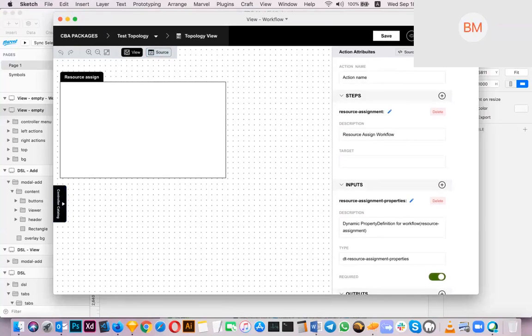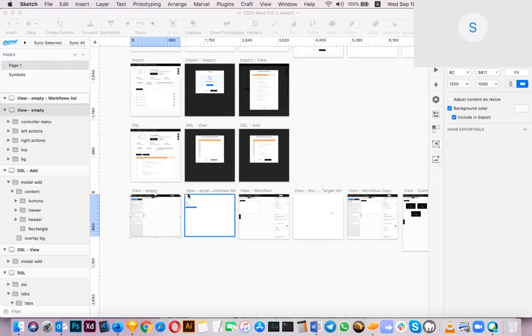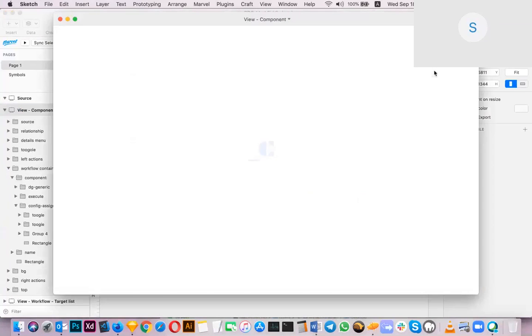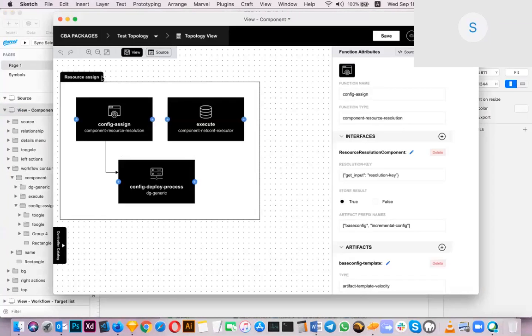And of course we can delete it. Let me show you if we insert functions in this action. Here's an example of having multiple functions inside this action.